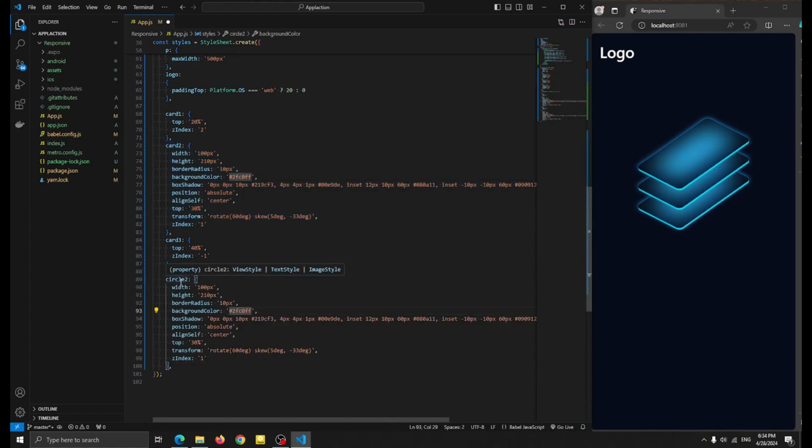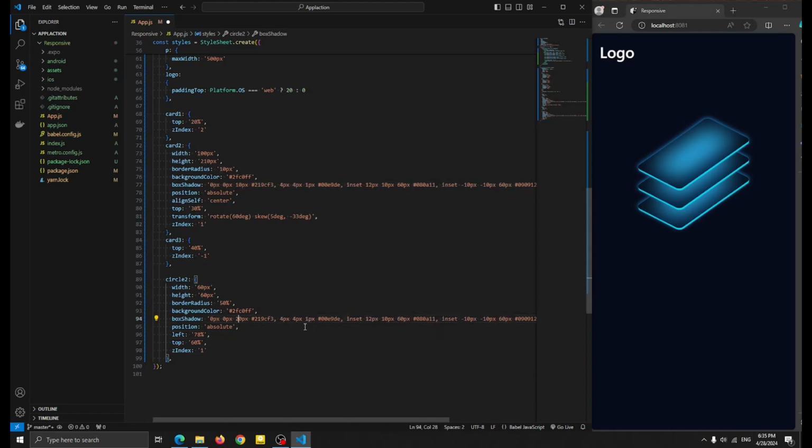First, let me just change this width to 60 pixels. Height is the same, 60 pixels. So the position will be absolute. Okay, position absolute, and the top will be 60% of this. Remove this, we don't need this anymore. The z-index will be 1 and the border radius will be 50% to just be a circle, guys. Okay, now let me add the left, just a custom left for this, guys, 78%.